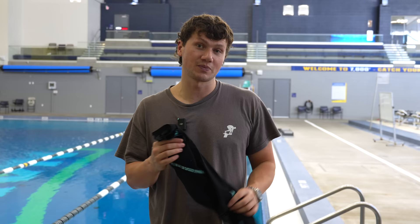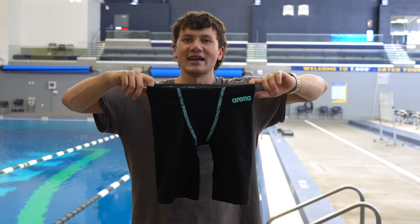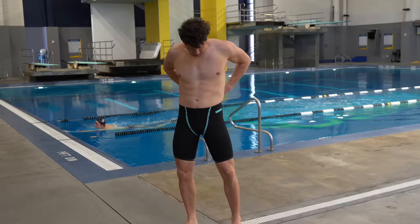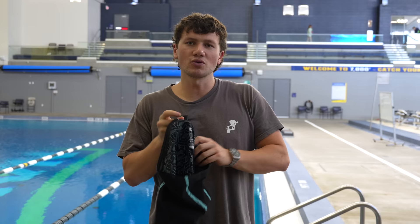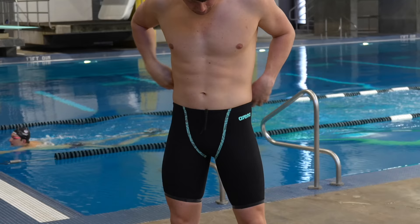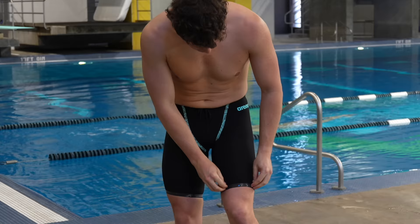I really like the neon green because it reminds me of the Carbon Pros that were super loud back in 2012 when every other suit was just black. The fit of this — they describe it as an adjustable waist. I would still say it's a higher-waist suit; you can't really get it to sit low, but you can pull it up a little higher because of the fabric's flexibility. I really like how it fits on the legs and the overall comfort. One observation: the back of the suit feels a bit different. Most suits taper towards the waist, but this doesn't. Because of that, you have to really tighten the drawstring a lot. There's no weirdness — no water in the back — but I do get it to fit exactly as I'd want, that semi-high-waisted fit, and it feels perfect.